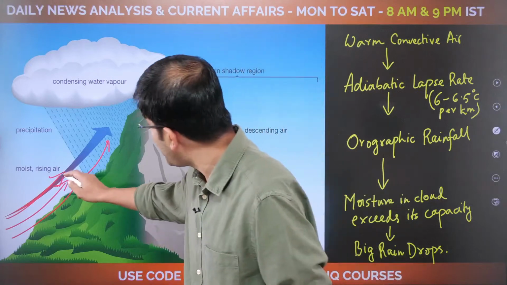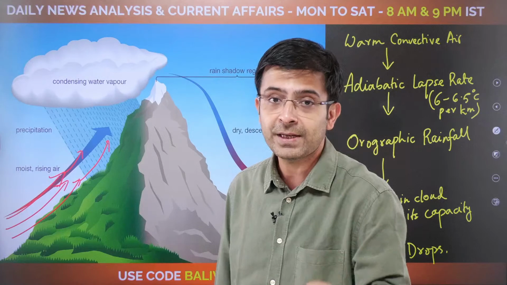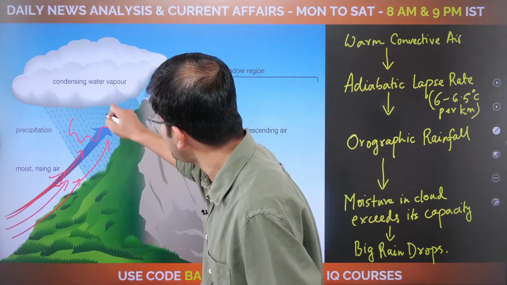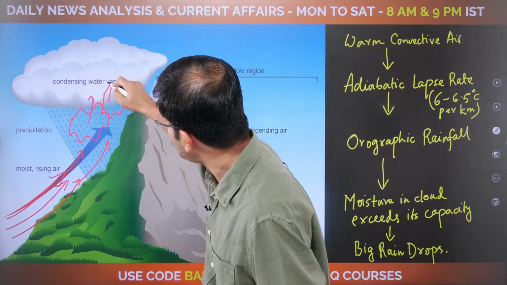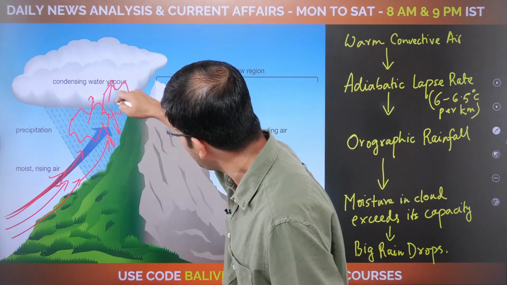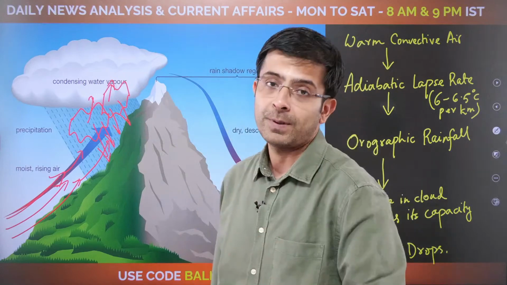So this is the first thing now. So once you start going up, adiabatic lapse rate is happening, you are losing temperature. At the same time, what happens is that these clouds that they form, okay, they are getting pushed upwards. Eventually, when this feature comes, the rainfall follows. Now what happens in cloudburst?